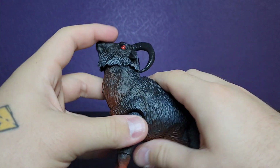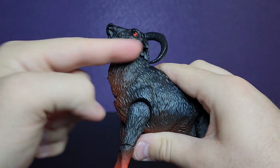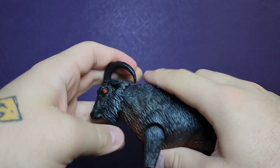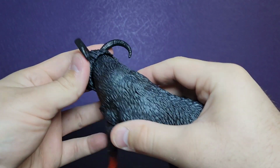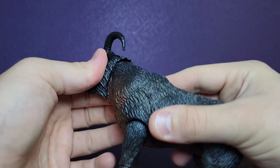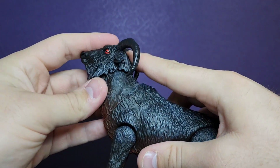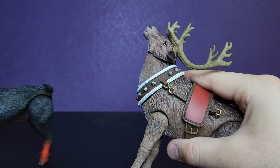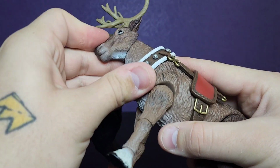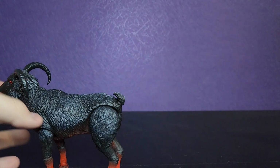As you already saw, the head has great movement. You get a ball hinge up here, so you can go using that one, and the big ball joint at the neck can look all the way up. And I was so happy to see this, that it can look completely forward, straight down, forward, whatever you want to call it. And then you get great side to side as well. And this is the same articulation throughout all the reindeer. In fact, I think the reindeers even have better articulation at the head. We'll pause on Black Phillip for a second. Yeah, they even look further back because they don't have this fuzzy fur sculpt back here. A little bit more forward. So, yeah. Great movement there. Could not be better.